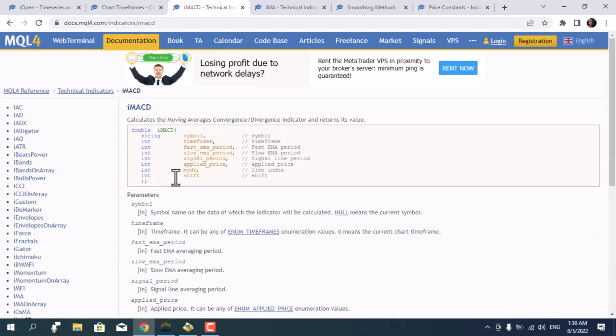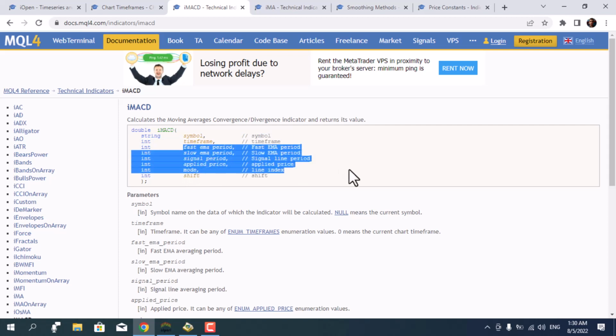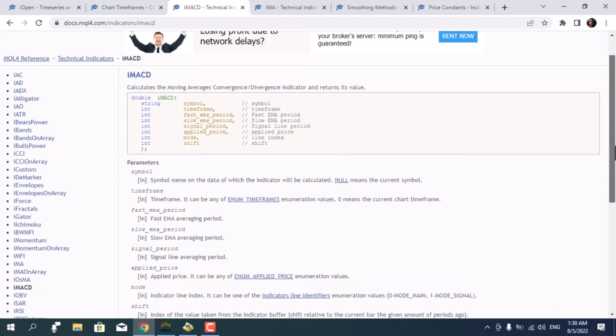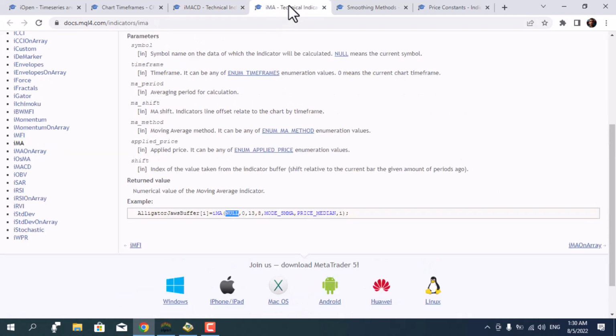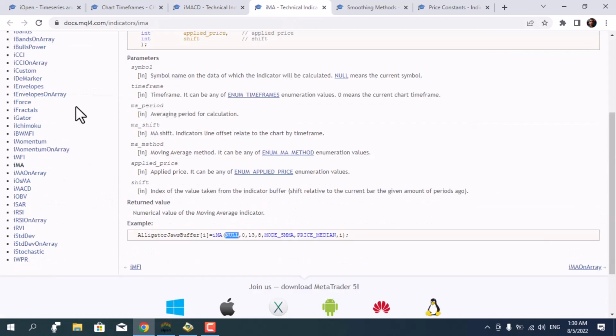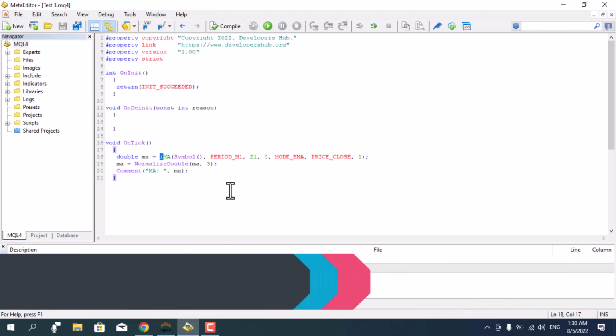So basically almost all of them take as the first 2 values the symbol and time frame, and the last value they get is shift, which is that bar index, and anything between these 2 is going to be the settings of that indicator. And there's always an example, as you can see here, provided for you. So if your strategy contains any indicator, you can just simply get the value for it, implement it in your strategy, calculate whatever, and that's it.